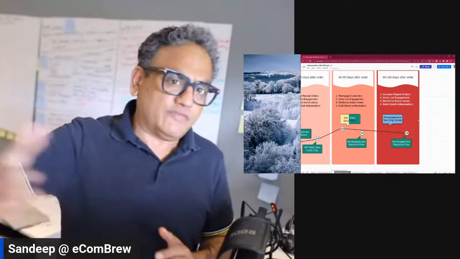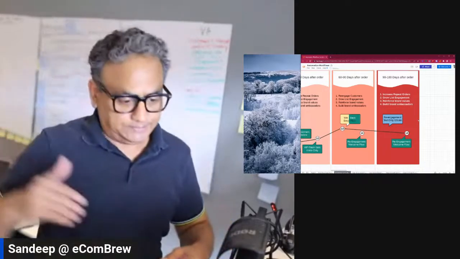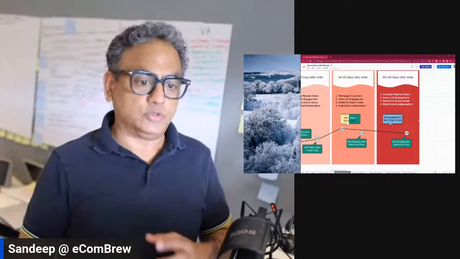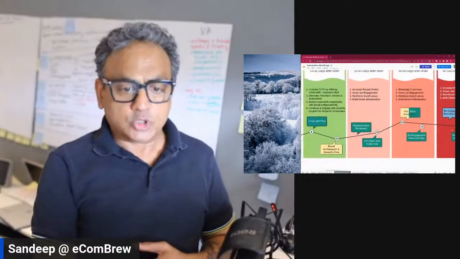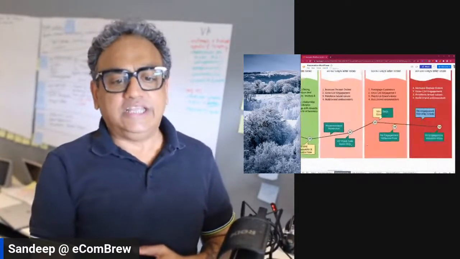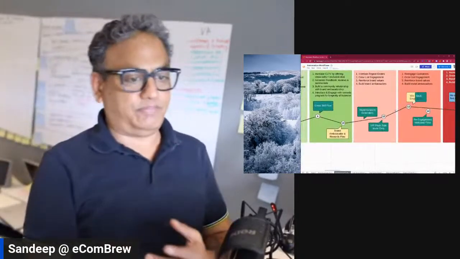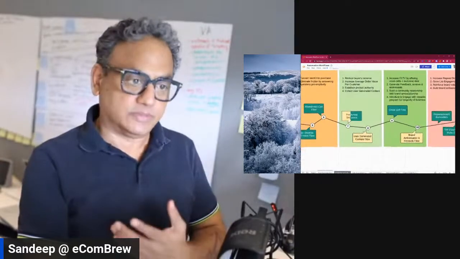So there are a number of other flows. Back in stock flow can be, I mean, I'll talk about the flows later this week, but these are typically the most important flows when it comes to a customer journey. So overall, there are, I think this number is duplicated. This is the 15th flow. So about 15 flows. These typically are part of your post-purchase flow, but in general, you can convert them into the way you want. Ideally, these should be based on the customer journey, and these are the flows.